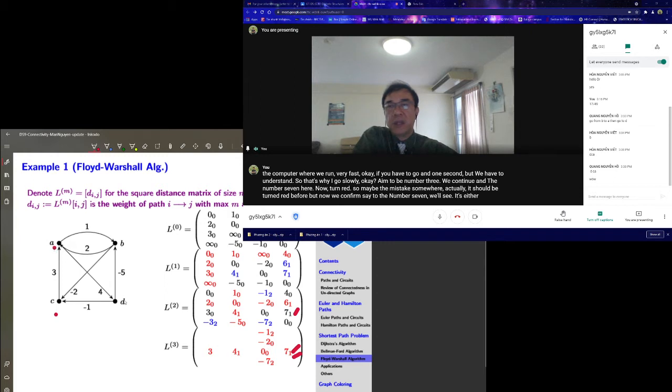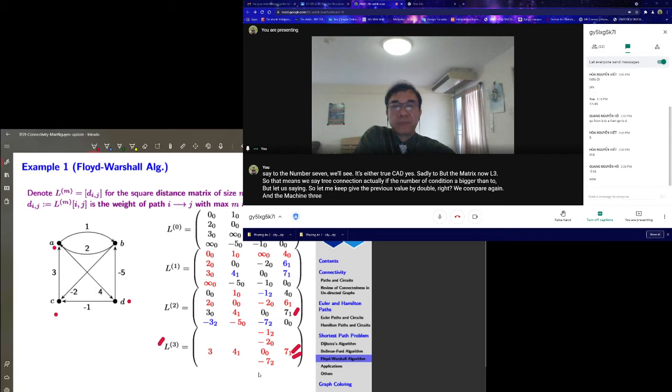Yes, exactly 2. But the matrix now L3, so that means we say 3 connection. Actually, if the number of connection is bigger than 2 but does not change, so that means we keep the previous value by the algorithm, right? We compare again and does not change. 3 plus 4 will be number 7 at this corner.